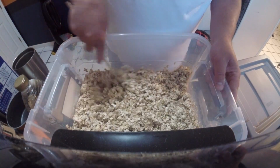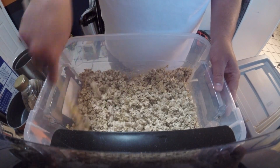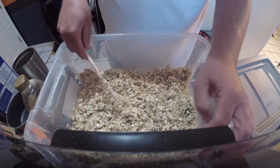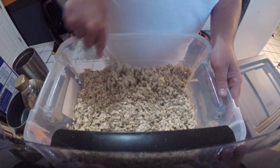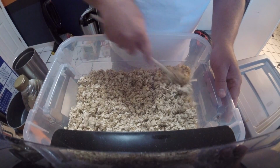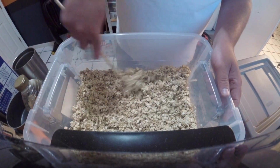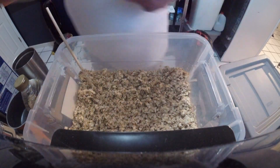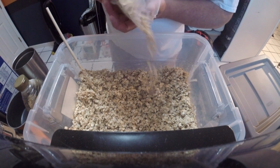They're going to use this cardboard egg carton as a place for the moths to actually lay more larvae. So they'll drop their egg sac, it'll develop, and it'll create more moths. Alright, I'll add a little bit more. I got a little bit too much in there to start with.